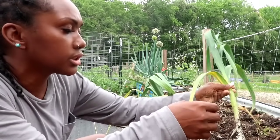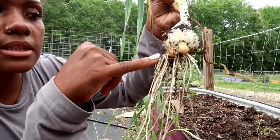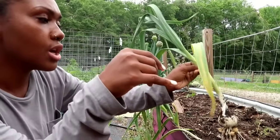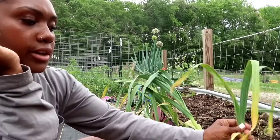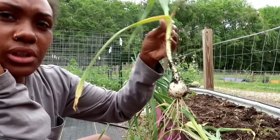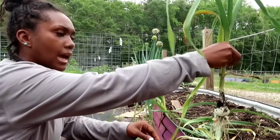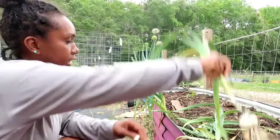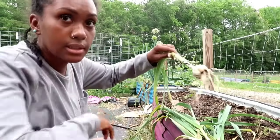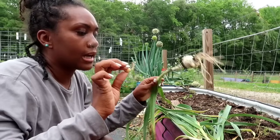This is actually elephant garlic. If you're unfamiliar with elephant garlic, it gets these little baby garlics at the bottom and those won't turn into elephant garlic until the second year. The reason I'm pulling these is because they seem like they're not attached to the soil anymore — I'm not sure if it's from me messing around with the onions next to them. I'm going to leave all the little baby ones in the soil so they can come back, but I'm going to take out the bulbs.